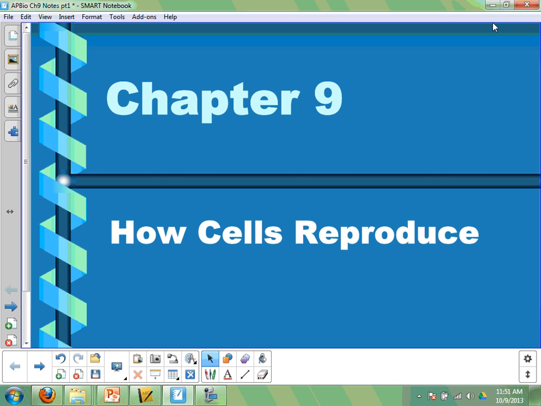Starting a new unit on genetics, and genetics is a bit of a lengthy unit for us. We're going to go through a total of 8 chapters, all combined. We're going to break it up into 2 sets of 4 chapters. Chapters 9 through 12 will basically be kind of an old-style look at genetics, kind of pre-1970. And then from chapters 13 through 16, we're going to look at a more modern form, what we sometimes call molecular genetics.